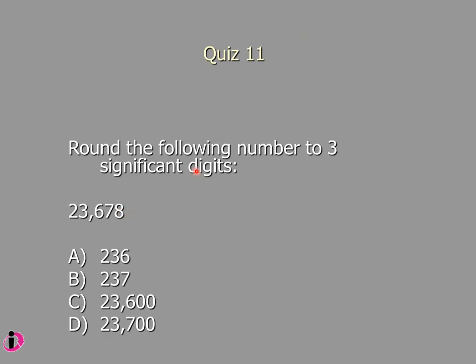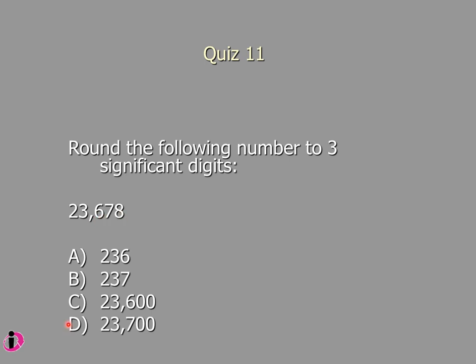Let's try some examples. For example, let's say we have to round the following numbers to 3 significant digits. Okay, this one. Now 3 significant digits means we'll basically stop here and we'll replace these 2 by zeros. Now look at the first digit I'm replacing by 0. Is this 5 or more? Of course, right? This is 7. So what I'm going to do is I'll make both these zeros, but I'll add 1 to the last digit. So I'll make it 23700.